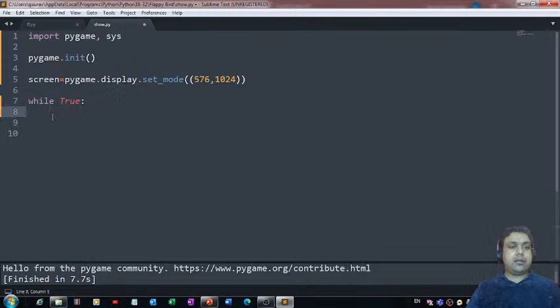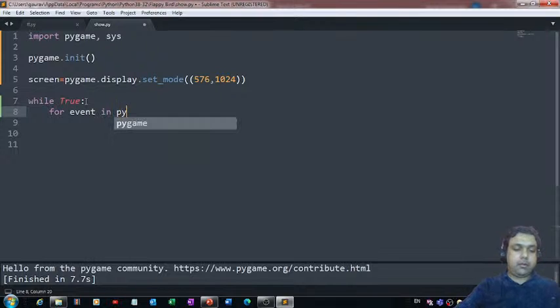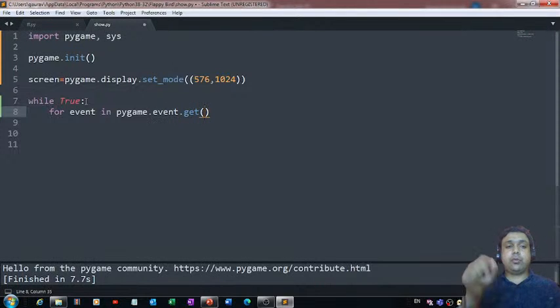So while this condition is true, we can then make use of this for loop, and here we can use this function named get, right? That's the function which will return to us all the events which will take place at the time when the game is in running mode, right?